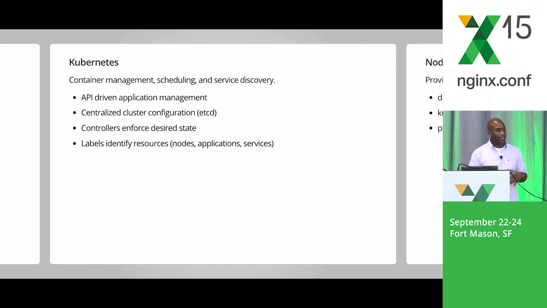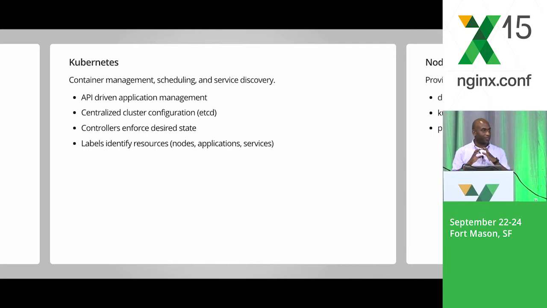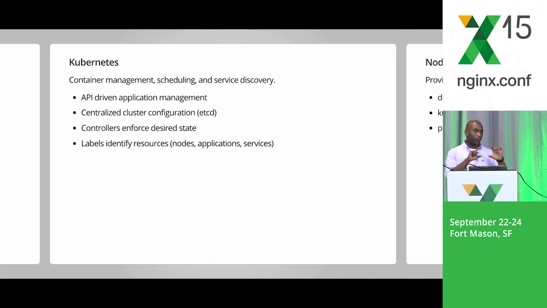What is Kubernetes? At a very high level, it's a container management, scheduling, and service discovery system. It's more of a framework, right? So this isn't a platform as a service like Heroku or Cloud Foundry. It's a couple steps below that. It kind of gives you all the hard parts of dealing with distributed systems, service discovery, and a deployment mechanism to provide you a set of APIs that allow you to construct your own workflow.